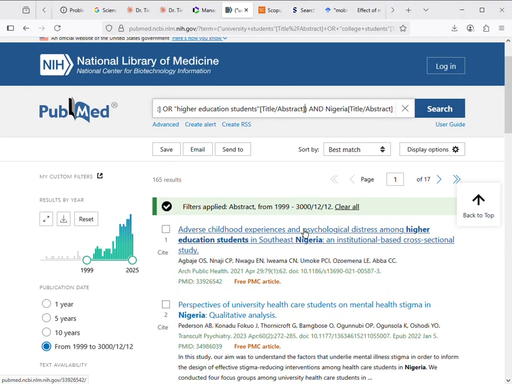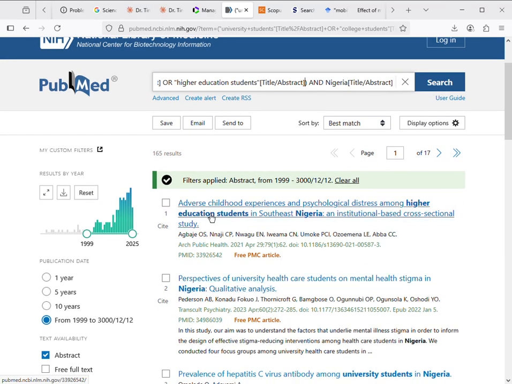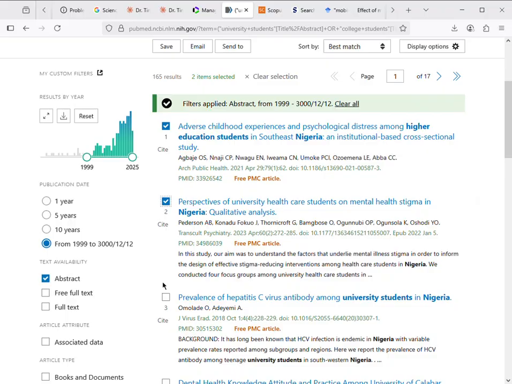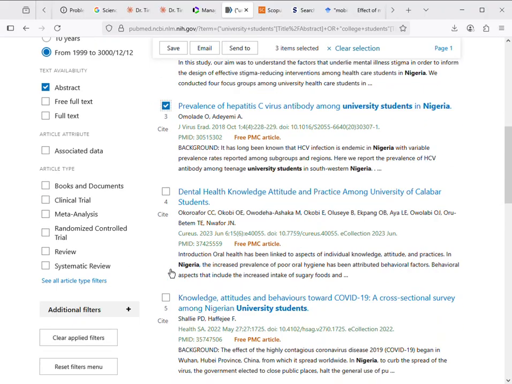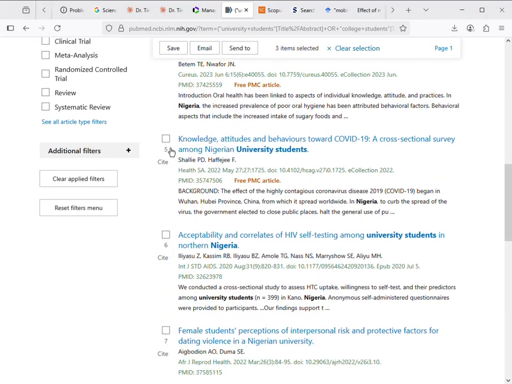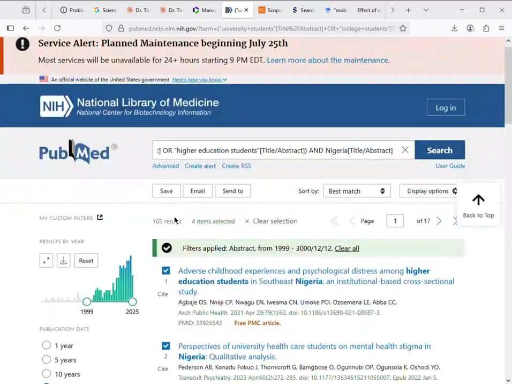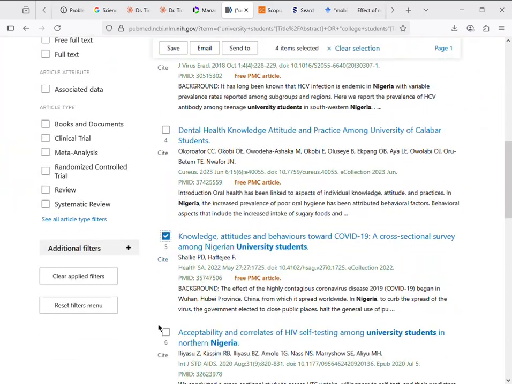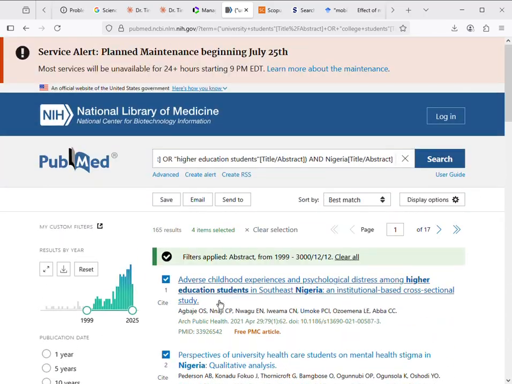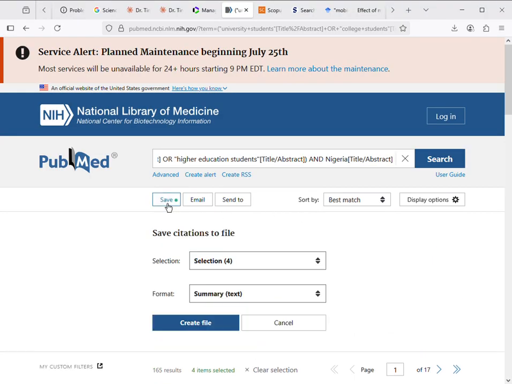So for Web of Science, if we find a study that we want to screen, we can click on this and copy the studies. This study, we click on this, and then after clicking on all of these, we can save it, right?